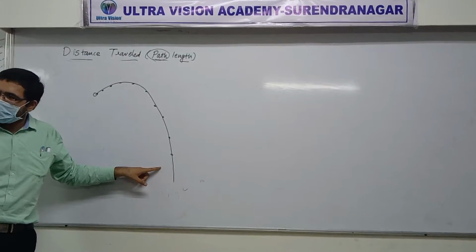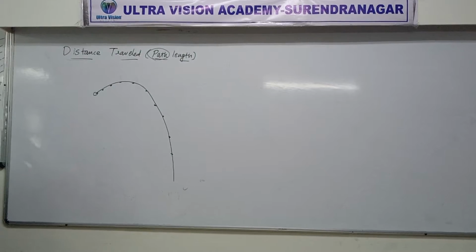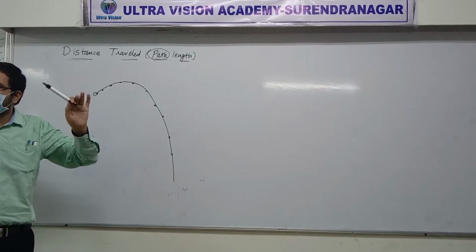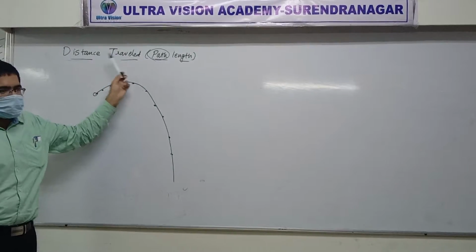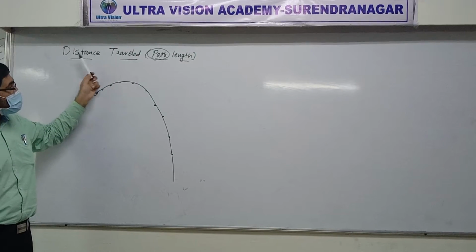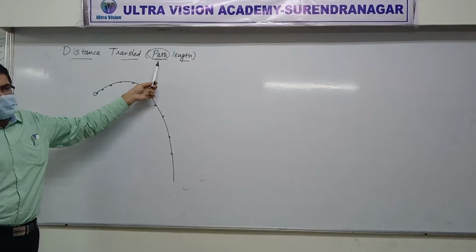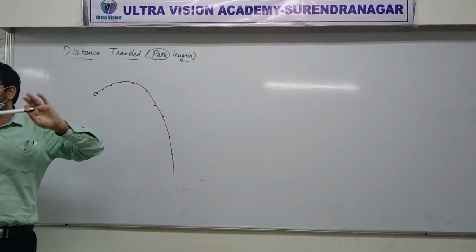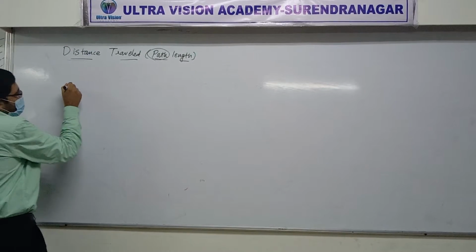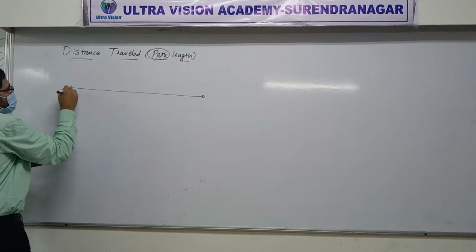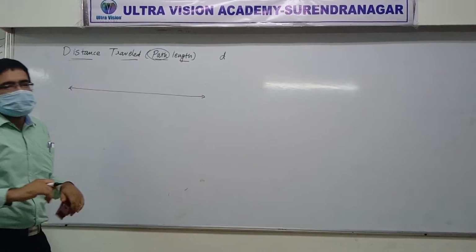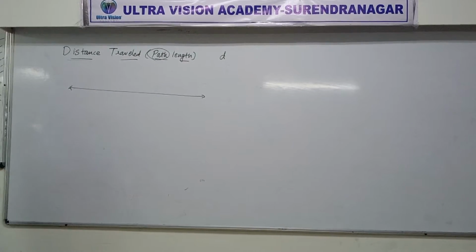Did you understand? So the length of the path. What is that called? Path length. These are synonyms, that is, they mean exactly the same thing always. So distance traveled by the body and the path length of the body is always the same. Right? So let's understand distance traveled in the case of one-dimensional motion. Now, you might have a question, what's the symbol of this? D. We will be using distance traveled symbol as D.